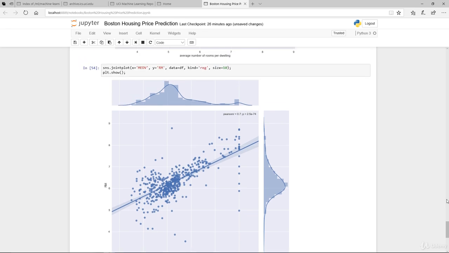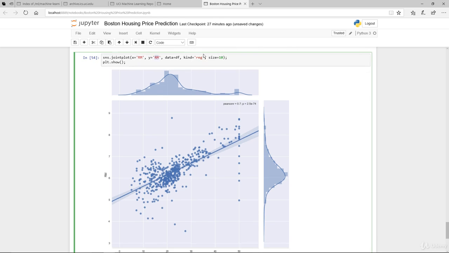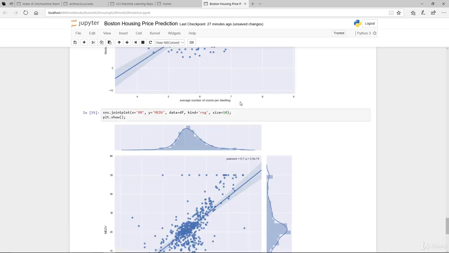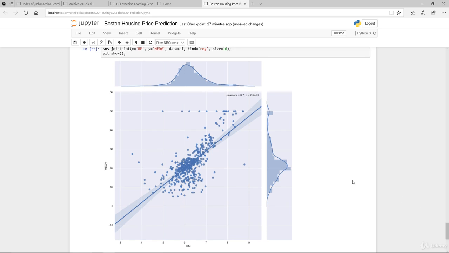Looking at this, what you can see, yeah, we probably should flip the other way around just for consistency. MEDV. Otherwise, I will get confused. You will get confused as well. All right, that's better. Now that we actually have it in a much more consistent format, the room number on average is around 6 to 7 rooms, and yeah, we don't really have much in the way of data here.